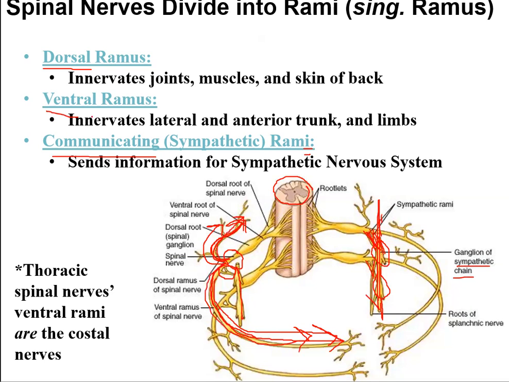And so I said I wanted to come back to this ventral ramus right here. And so the ventral rami, multiple ramuses, are going to be really important to us. Some of them, depending on where they are, depending on what nerve they're coming from, are going to get special names. Okay.